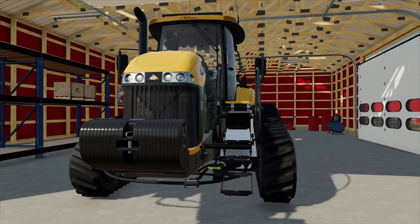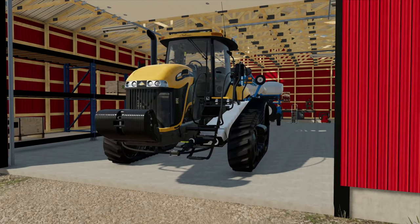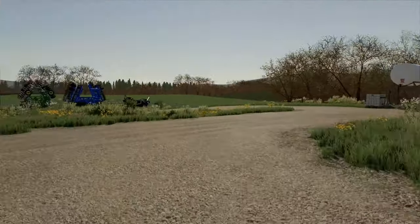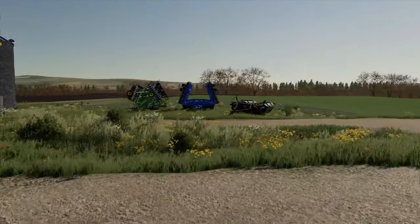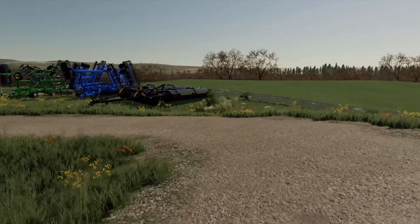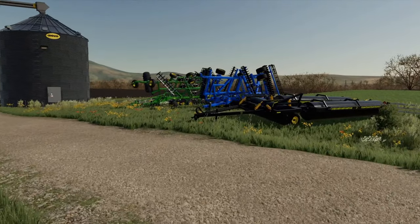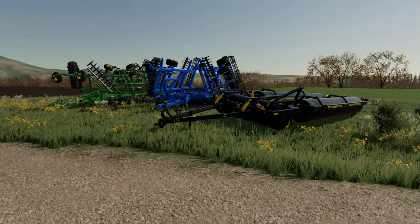On this farm we do have quite a bit of leased equipment, in that the Kinze is actually a leased planter. We only gave ourselves about $2 million to buy all of our equipment and fields. So $2 million for equipment and fields. And on a map this size, with fields that are pretty good size, you need big equipment.